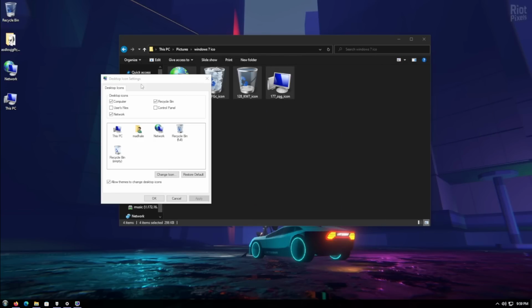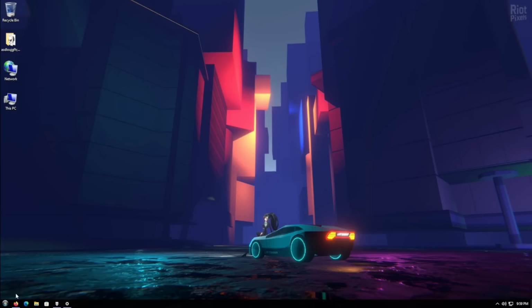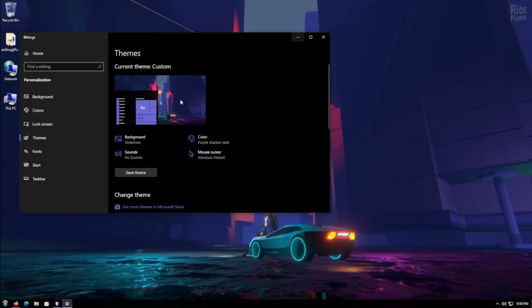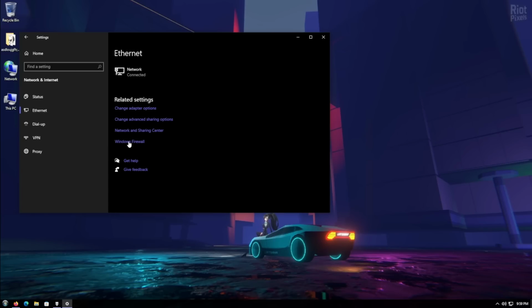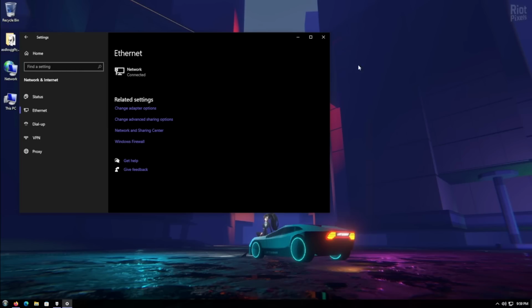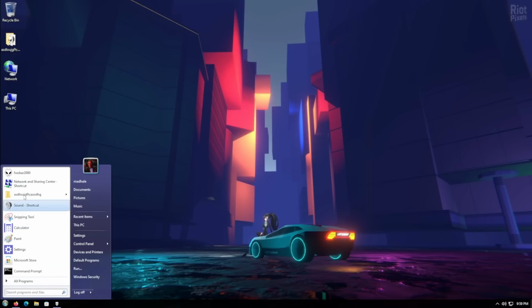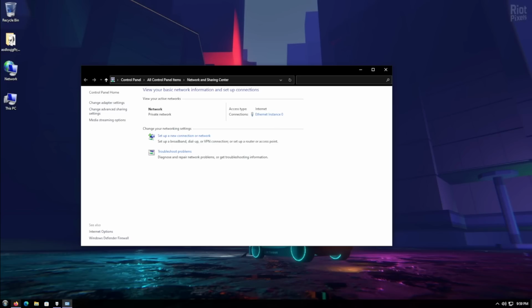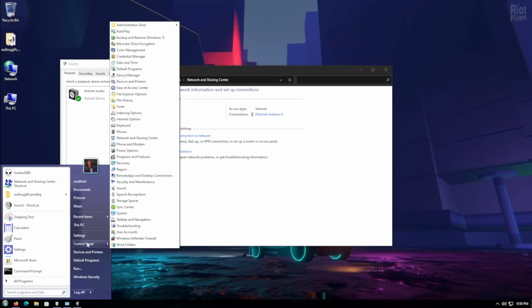That's pretty much what I do to make my computer a little bit more functional. And my real objective when I'm using Windows 10 is to avoid these goofy menus as much as possible. I don't really want to be messing around with these menus. I don't want to be here. I want to be here. So whenever I have something that I'm accessing all the time, I either pin it to my start menu or I pin it right here just so I can click and go there. If I want to go to sound, click and go there. So whatever you use the most from your control panel.